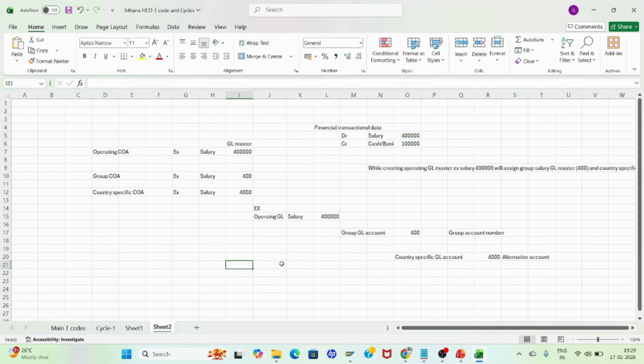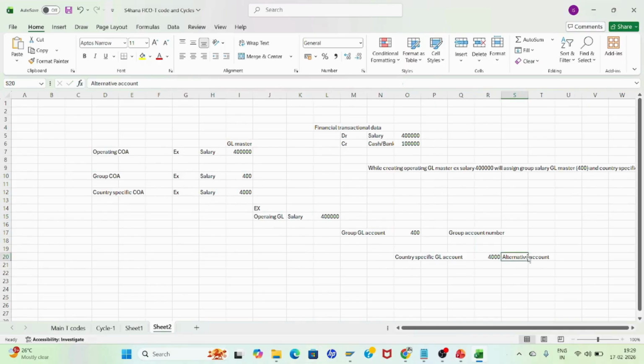Next point, country specific GL master data mapping under alternative account number. This is country specific GL master data mapping under alternative account number.